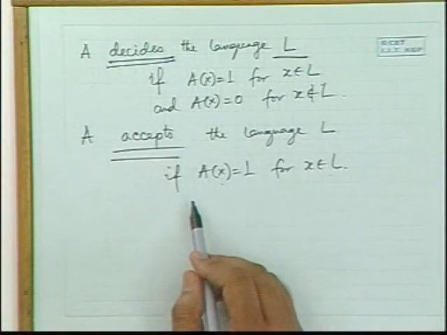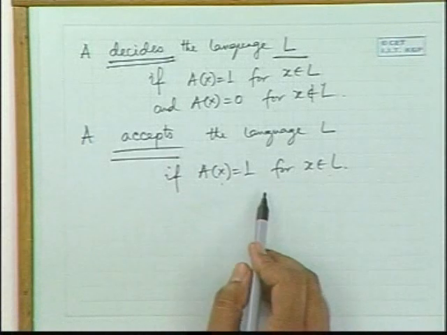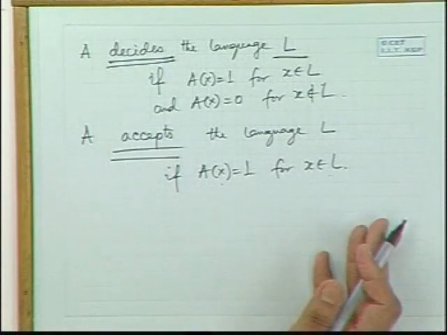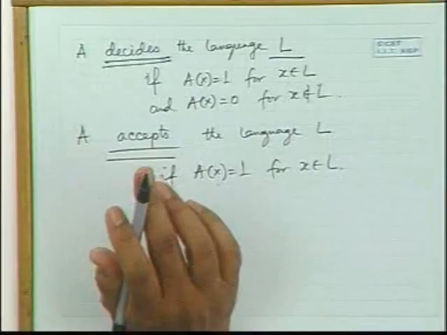So what is the algorithm you will use? The algorithm will be to run the program on that input. If it halts, you say yes. So that's your algorithm A. This algorithm A accepts that problem because it halts whenever the program halts on the input. But if the program itself does not halt on the input, this algorithm will not halt, and you will never know whether it is going to halt or not. So you cannot say anything about those strings which are not in the language. So this is the halting problem, which is accepted but not decidable.